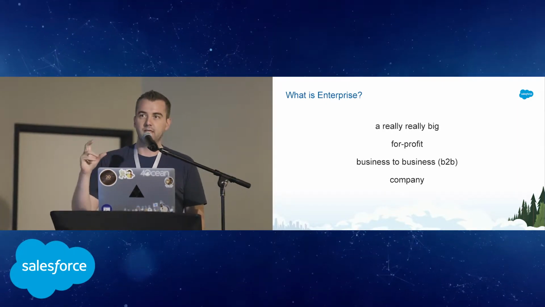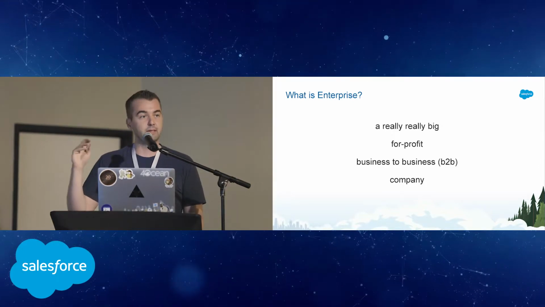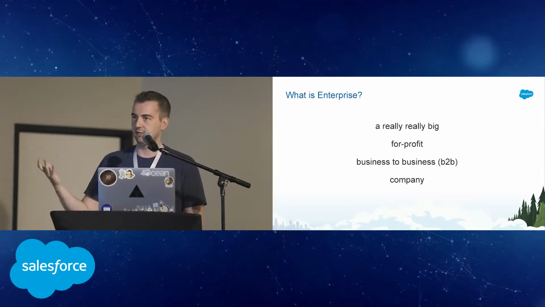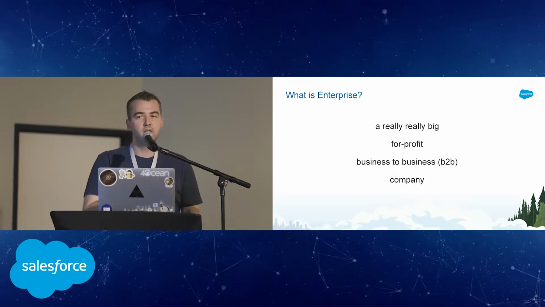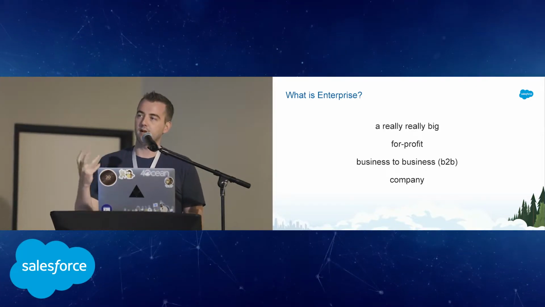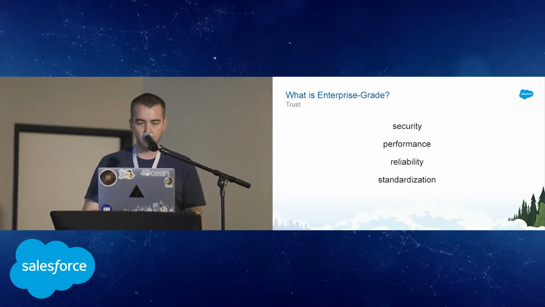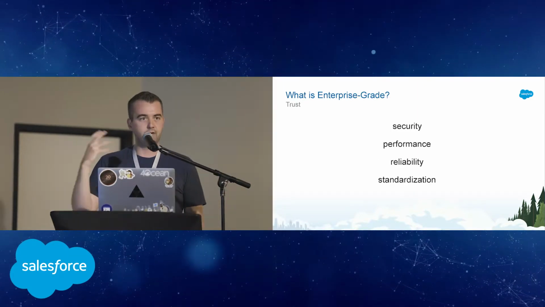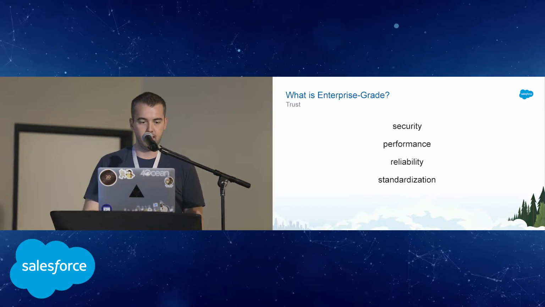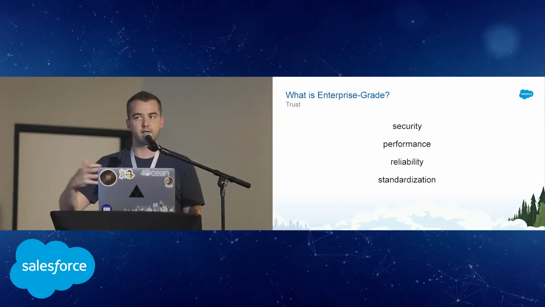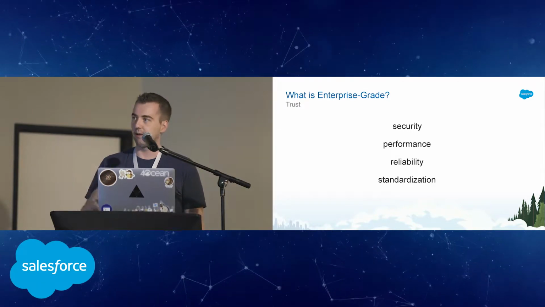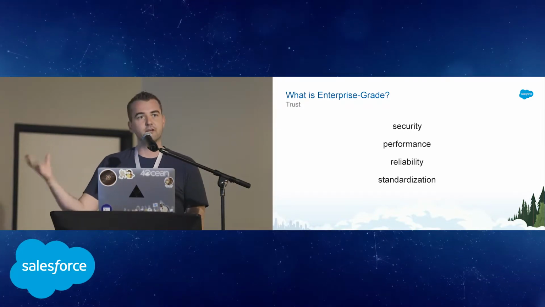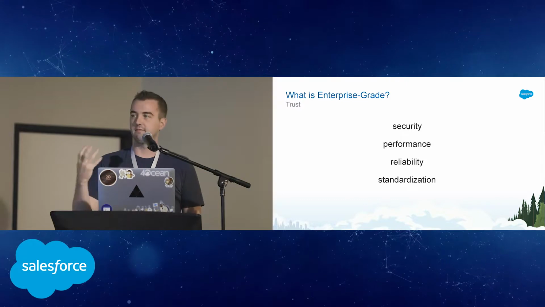I think companies who do B2B versus B2C will have different trust concerns. When a whole company is running on another company's software, it makes you think about trust in a different way. So what is enterprise grade? Based on the definition of enterprise, it's really about trust, right? What is your trust with your customers? At Salesforce, we have a lot of trust values, but I'm going to talk about 4 and how we integrated those into our idea of a CLI.